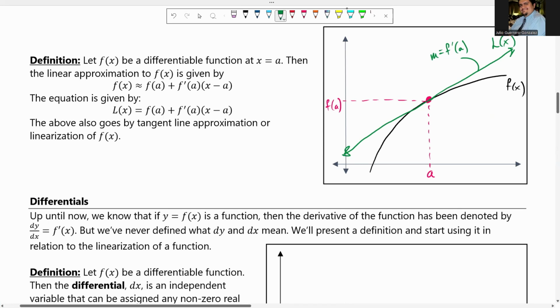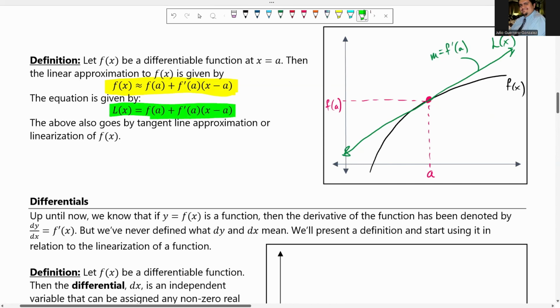So, the next line that we have here is essentially saying what we were doing up in that table up above. That if we have a function, f of x, it is approximated by f of A plus f prime of A times x minus A. It's basically saying that a point can be approximated by the tangent line.